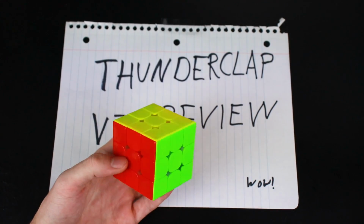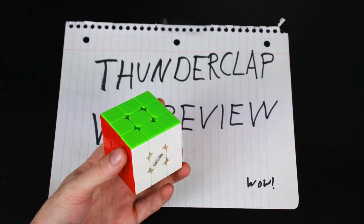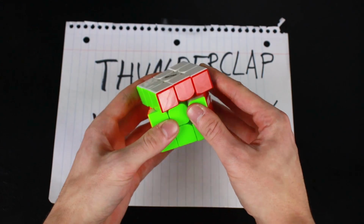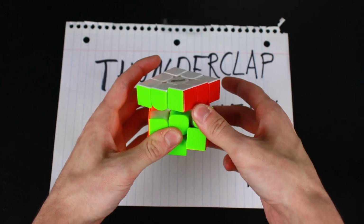Now, if I threw it, it probably would, because I have a good throwing arm. Not to pat myself on the back. Corner cutting, it can do 45 very easily, and if I try to go past 45, it does eventually hit this very small spot that doesn't corner cut.